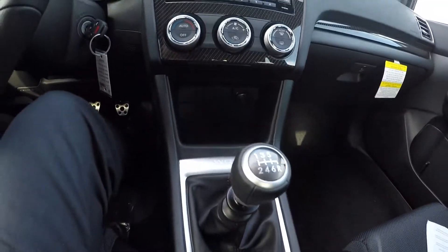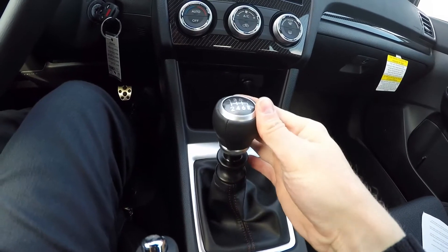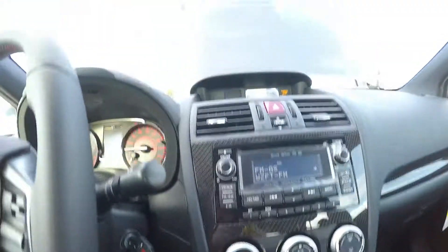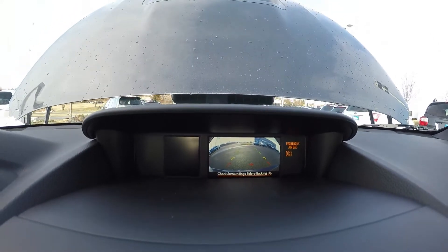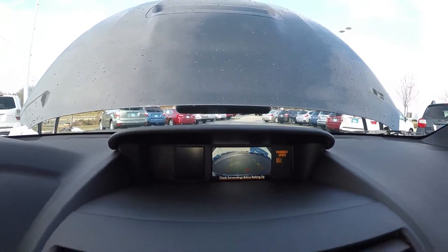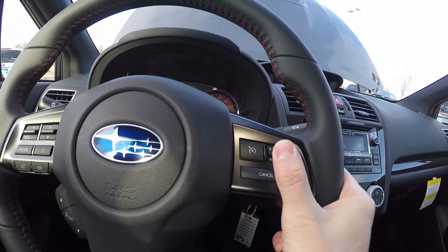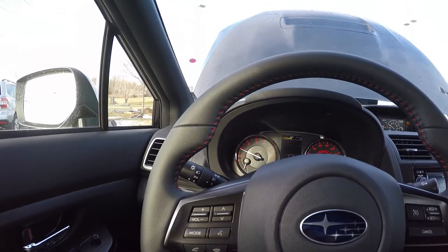Paired with that is a six-speed short-shift close-ratio transmission. There's first and there's second. For reverse, lift up and go to the right. And like all Subarus, this one is also equipped with a rear vision camera to enhance safety for pedestrians and yourself with guidelines. You have cruise control here on the right side of the steering wheel and all your Bluetooth controls for your phone on the left, so your hands never have to leave the wheel.